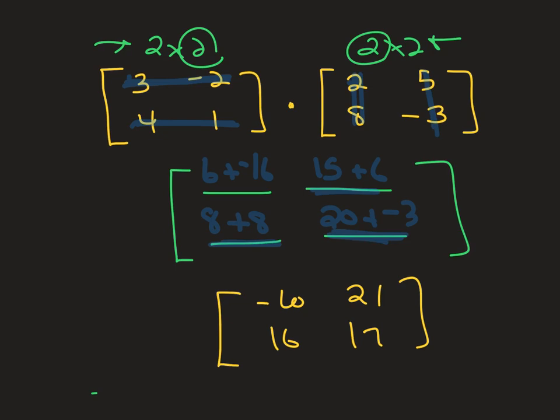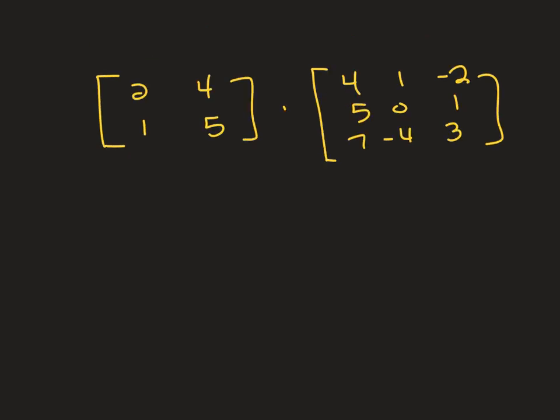So again, you go across, down, you keep going across, down, across, down, depending on where you are. This one, this one's a two by two. This one is actually a three by three. Now remember what I said on the last slide, those two numbers must be the same. If those numbers aren't the same, you're in luck. You can't do it. We're going to put NP. NP stands for not possible. It is impossible to multiply those. And there you go. We're good to go with that. Not possible. I want to show you one more that works though.